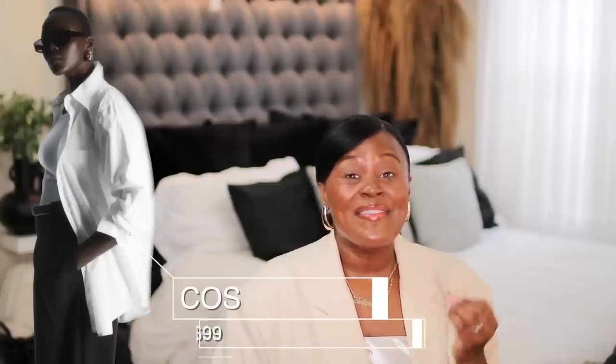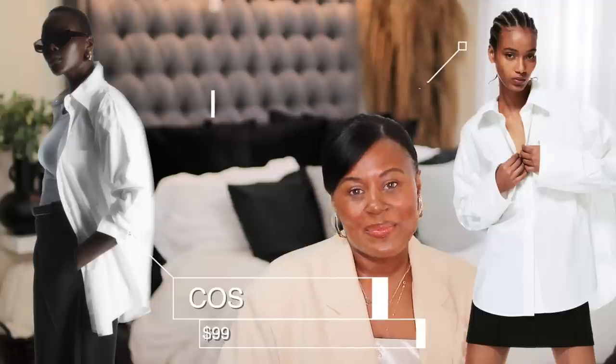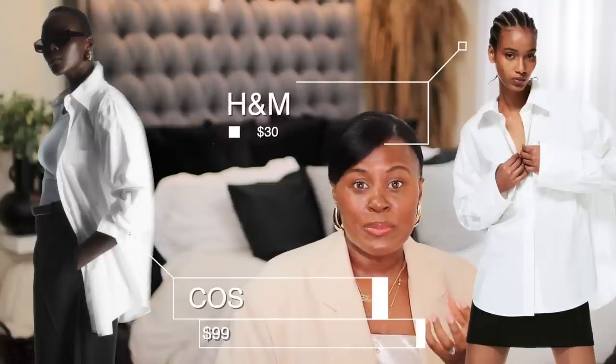You probably already have an oversized white shirt in your closet, but if you don't, this one from Toteme is on sale, and Ssense has one on a ridiculous sale too. Cause is always a great place for white shirts, and H&M has plenty of options. For the denim shorts, I would personally thrift a pair of oversized jeans and distress and cut them myself. For chunky boots, if this is your style you probably already have a pair, but options from Ghani and Banana Republic also work.